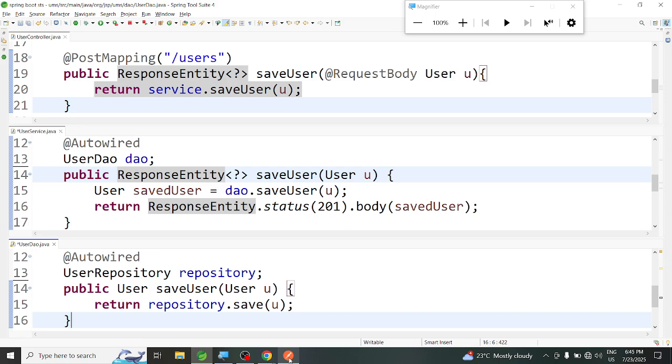Auto enumeration, see. Controller, user, user service. Controller, user, user PO.